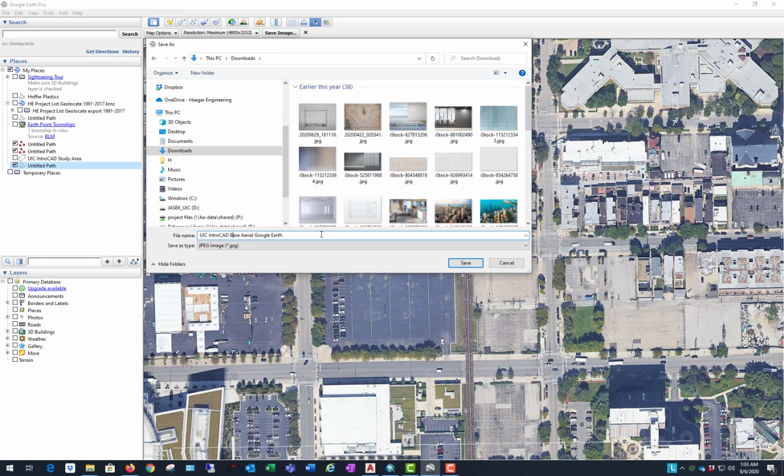As aerial photography becomes the norm, the first question many people ask is, when was that photo taken? I forgot to check, but I'm going to take note after I export this image and correct this file name so that it contains that.